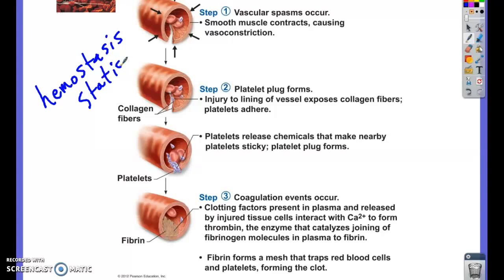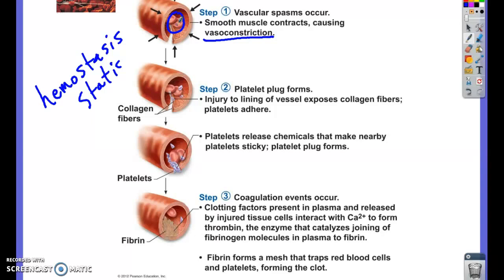All right, so what are the steps in this? Number one, first thing. You're looking at your blood vessel. You have what we call vascular spasms. In other words, they constrict and get closer together or narrower. The fancy word for that is vasoconstriction. Vaso means vessel, and constriction just means it gets narrow. So the vascular spasms cause the blood vessels to get narrower. Obviously, less blood is flowing out, and there's a smaller area that needs to be stopped up. So as they get smaller, it makes it easier to stop them up.